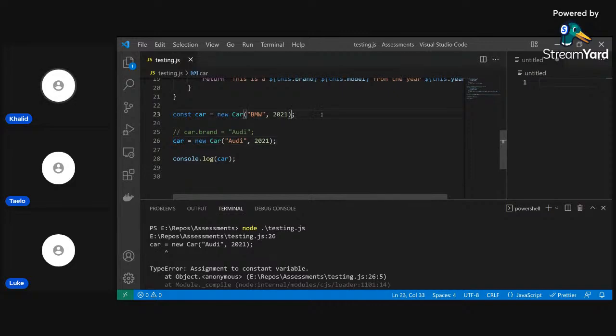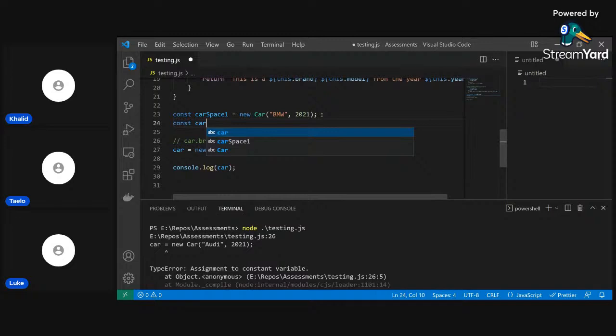So let's say this was car space one, and then you had another one, car space two. I'm just going to copy that.